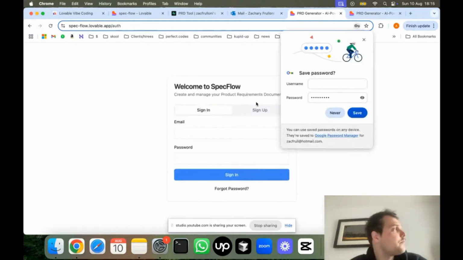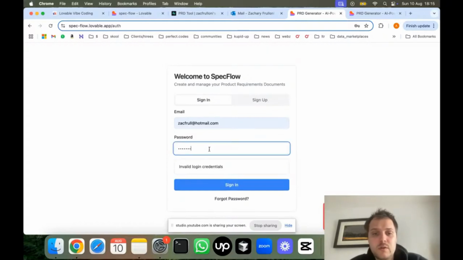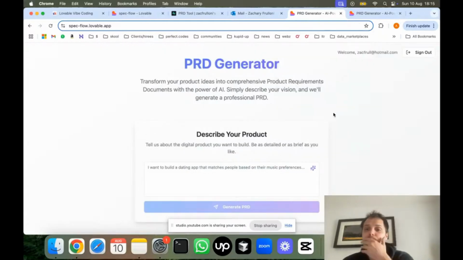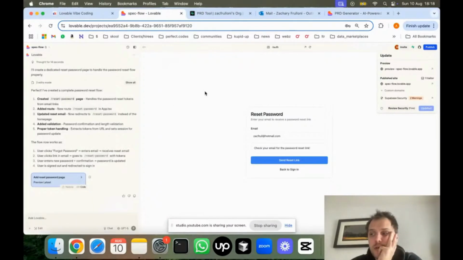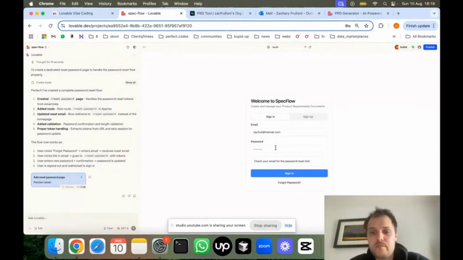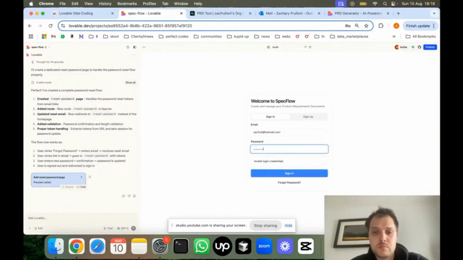Update password. So password has been updated. So let's try, I'll try the old password, which was just testing. Nope, it doesn't work. Rightfully so. And cool, it works now. So that's reset password done. Okay, well, I'm just going to go ahead and build out the other core features. If you guys don't want anything specific, if you guys don't have any questions there, so just sign in again.